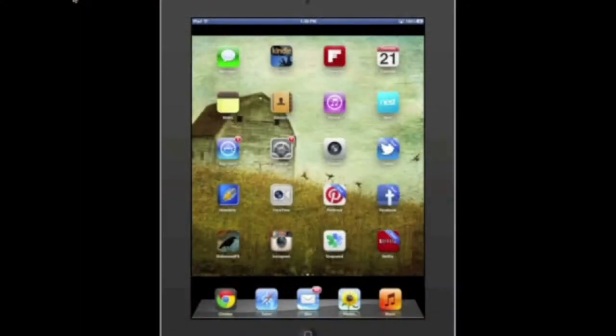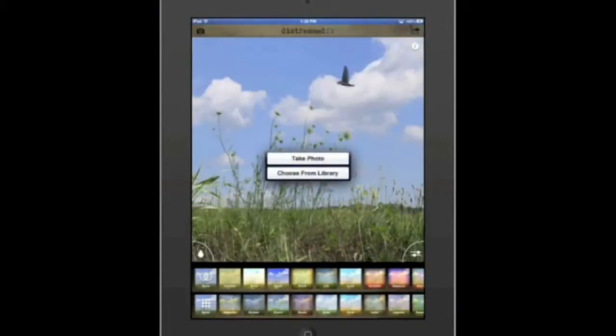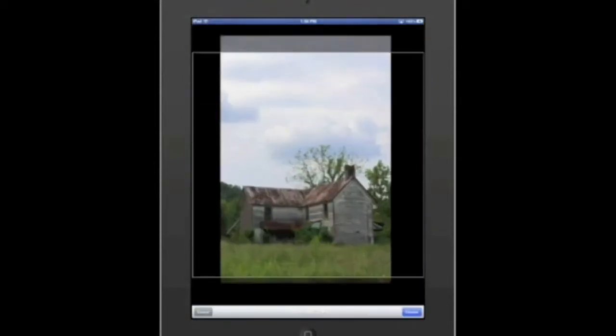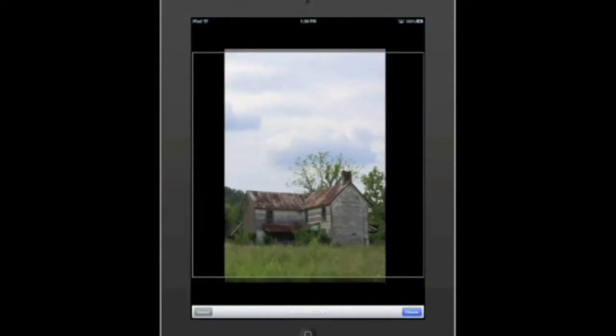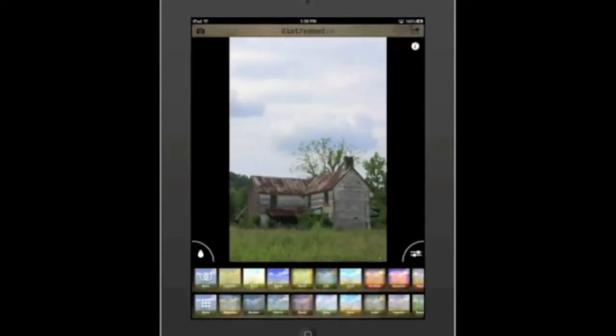There's also an app called Distressed FX. Tell me more about that. That one's 99 cents on the App Store, and that is similar to the Brushstroke app that I showed you before. Okay. But this one turns it into a work of art, and it gives it that, as it says in the app, distressed kind of look. And this app actually, the distressed looks were taken from an actual artist and transferred into this app. So you're actually getting someone's real looks laid over onto your photos. And there are so many different options there, you can see. It really texturizes your photo, makes it a lot more like an actual painting.